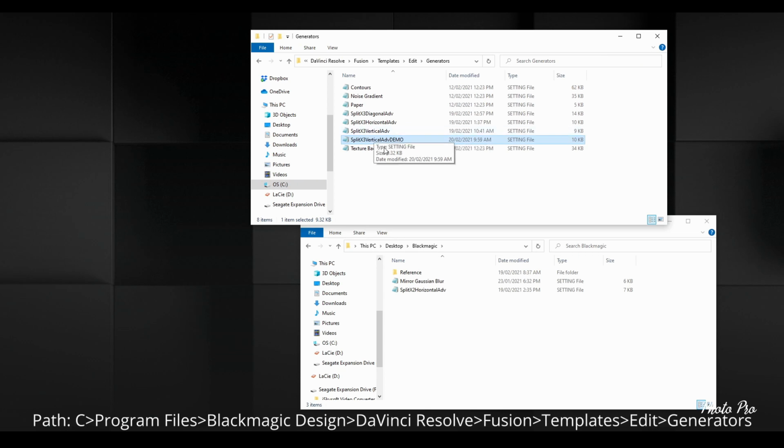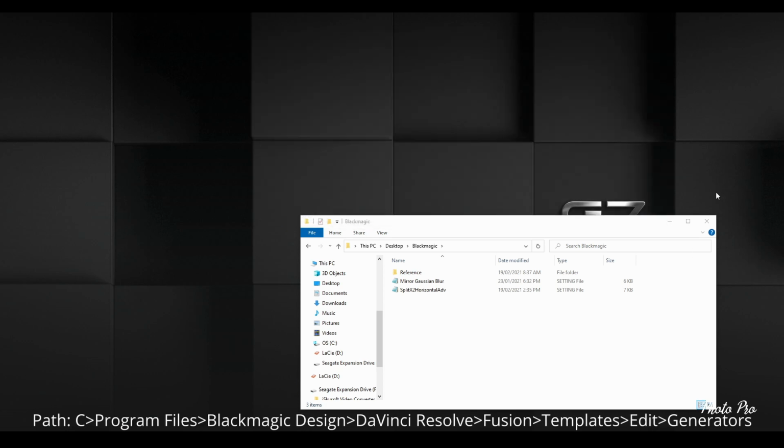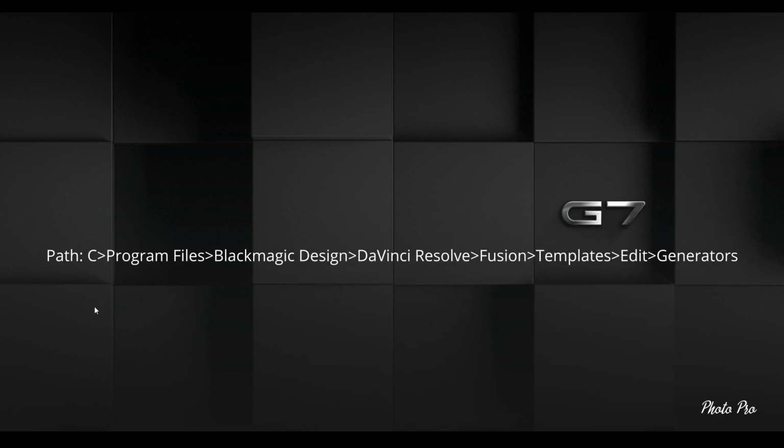This way you will have the option to open in DaVinci Resolve, and you will be able to change a few things later on as well. So we can close this and wait for DaVinci Resolve to restart.